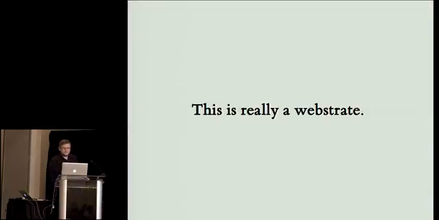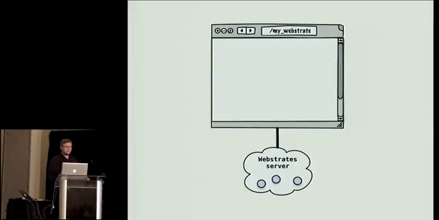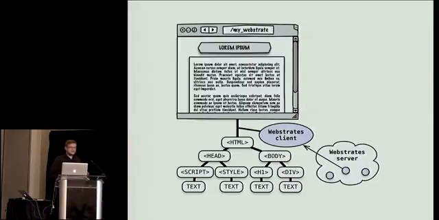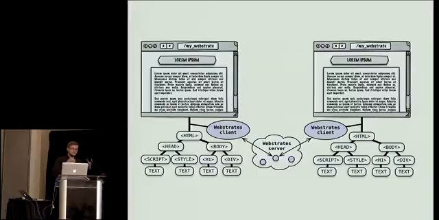The principle of Webstrates is extremely simple. When a browser opens a specific resource URL on the Webstrates server, say my Webstrate, then the Webstrates JavaScript client is loaded in the browser. The Webstrate client now gets the data of the Webstrate given by the URL and populates the DOM of the page based on the data. And now the client observes both local changes to the DOM and remote changes to the Webstrate from other browsers, including changes to inline style sheets and scripts.